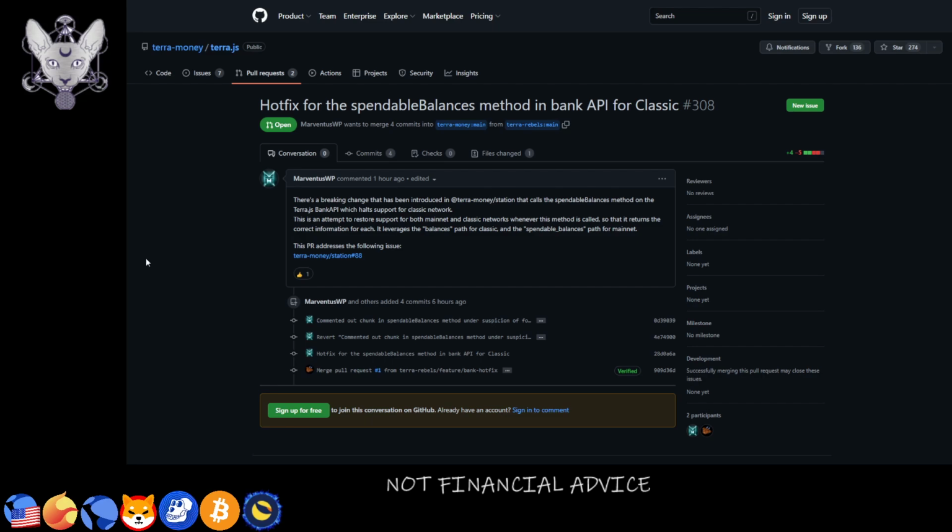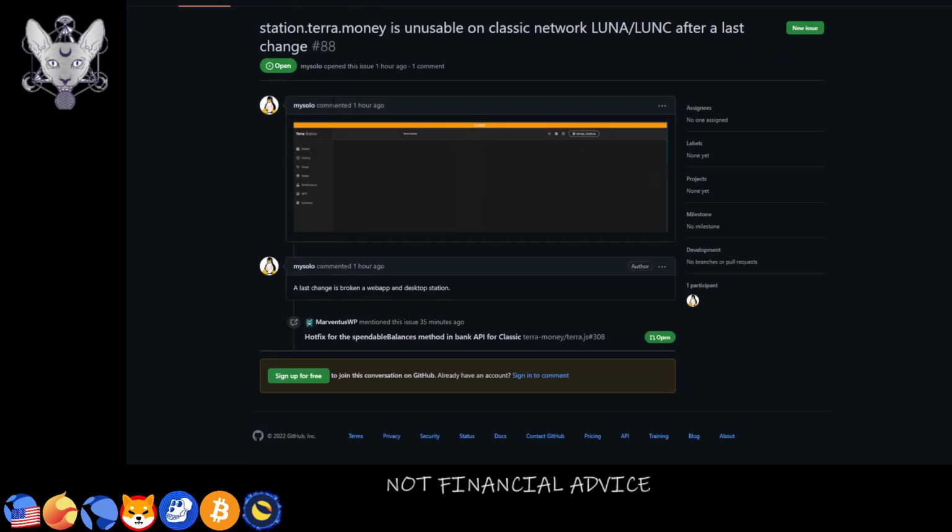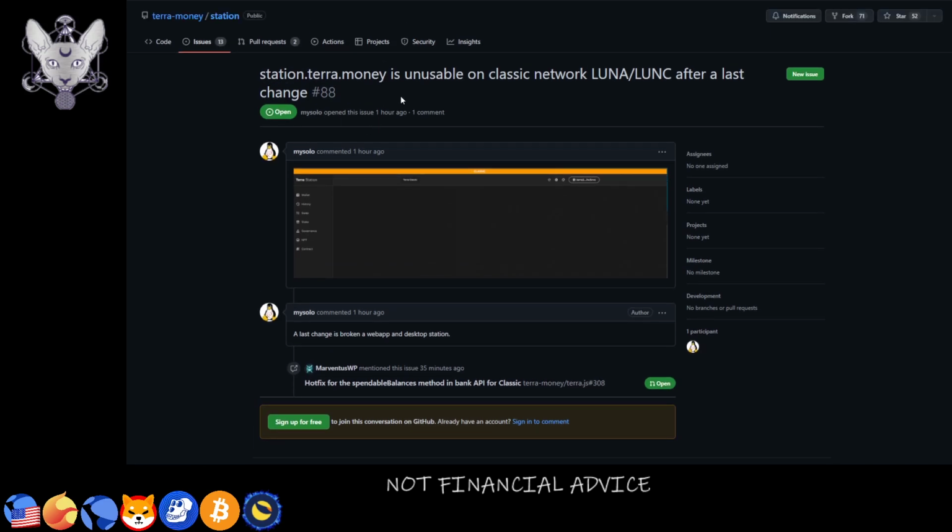There is an attempt to restore support for both mainnet and Classic networks whenever this method is called, so that it returns the correct information for each. It leverages the balances path for the Classic and the spendable_balances path for mainnet. This PR addresses the following issue. And here it is. The issue being station.terra.money is unusable on Classic Network LUNC after a last change #88.